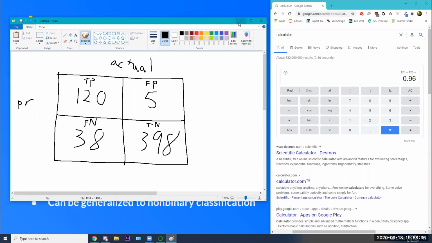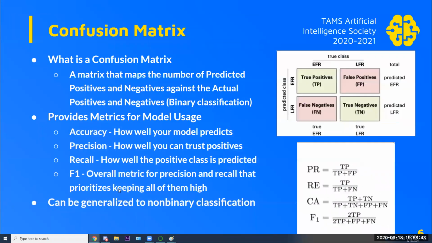But there's a flaw in this system and the way that we're measuring this. And that's where the second to last thing comes into play, which is recall. What recall is, is how well the positive class is actually predicted. So what this means is that if you were to give the model a passenger that does have a bomb, how likely is the model to say they have a bomb?